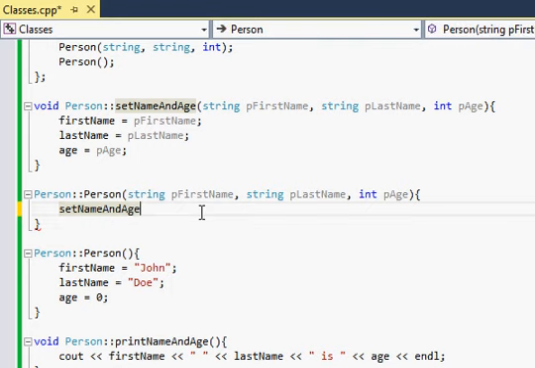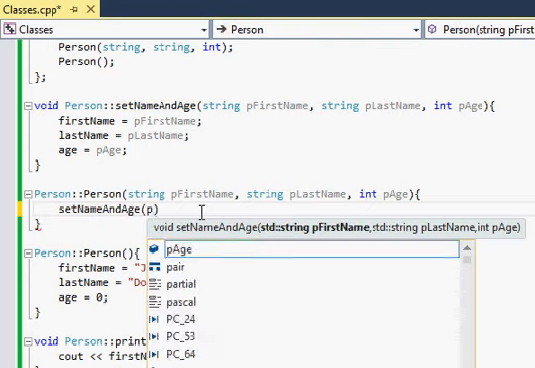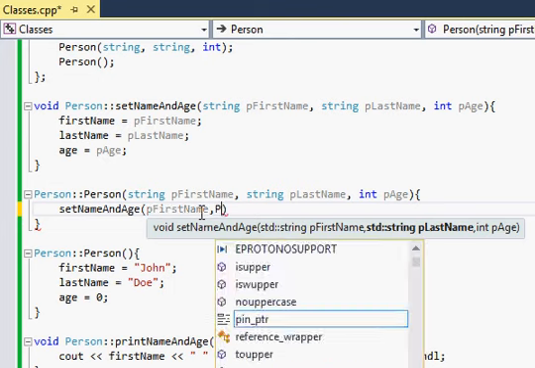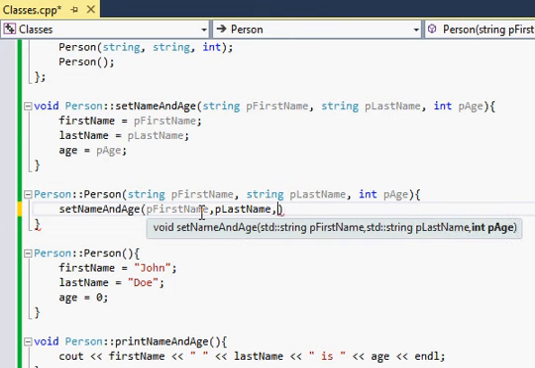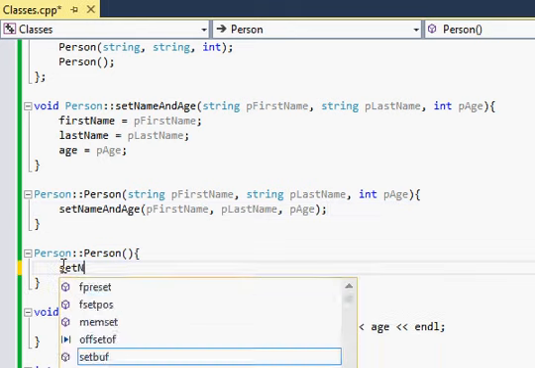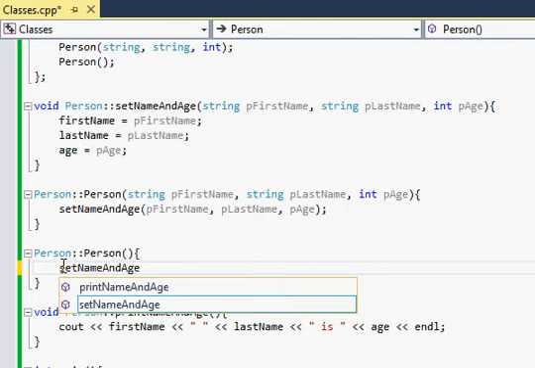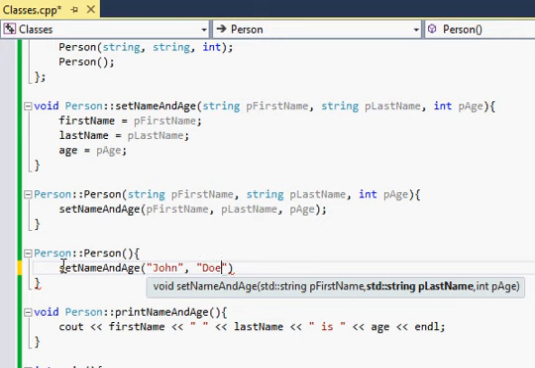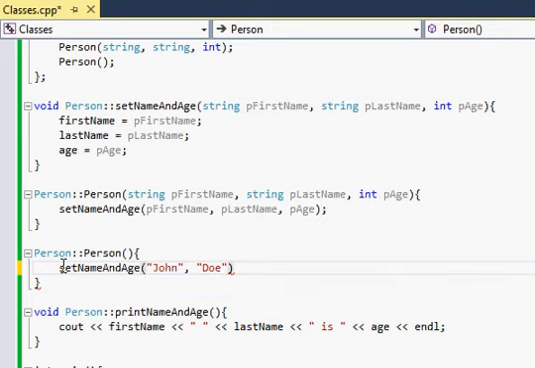Again, let's see what's going on here. We pass in to our constructor now: Mark is the first parameter, Zuckerberg is the second, 31, the age, is the last. That goes into the 3-argument constructor, which is right here. Those variables get stored temporarily in these parameters, first name, last name, and age. We're going to reload those parameters into the setNameAndAge function in the same order, and we are going to take them in as parameters, pFirstName, pLastName, and pAge.